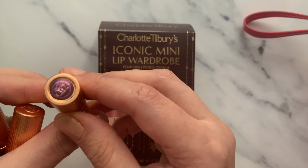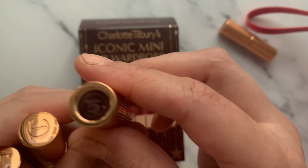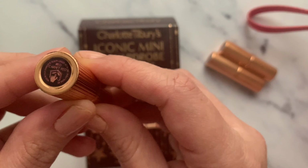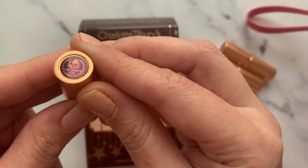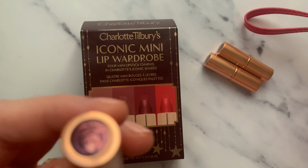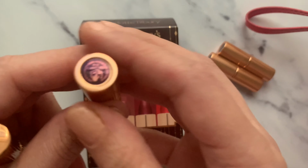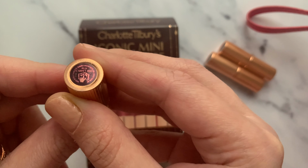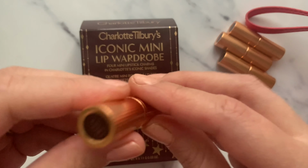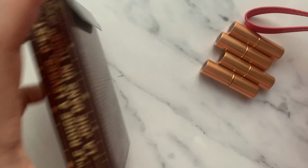So this shade is the Pillow Talk Medium. It also comes with the Pillow Talk, which I don't have. I have the Pillow Talk Intense, so these two were perfect. And this is in the Matte Revolution formula. Mostly I always buy the Hot Lips formula, except one, I think the Duke, which is a Matte Revolution. But now I want to buy the Matte Revolution because its formula is as creamy as it is matte. It still feels good and it lasts longer, of course. Red Carpet Red, this is something I wanted to pick up, and Walk of No Shame is the other color that I wanted to pick up. So these came already in this box.